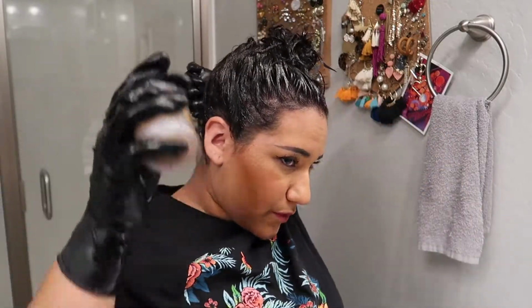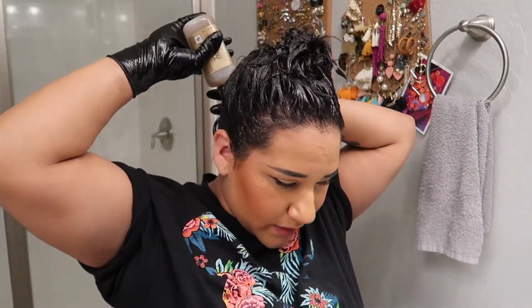Now I'm gonna wrap this. Yeah, it feels okay. So my hair is actually shorter this time around, so I still have a little bit of hair dye left. I feel like it's all pretty soaked. So I'm gonna go ahead and put the grocery bag on, and I'm gonna set a timer for probably 35 minutes. It's already 6:30, so hopefully David stays doing his homework for a while.